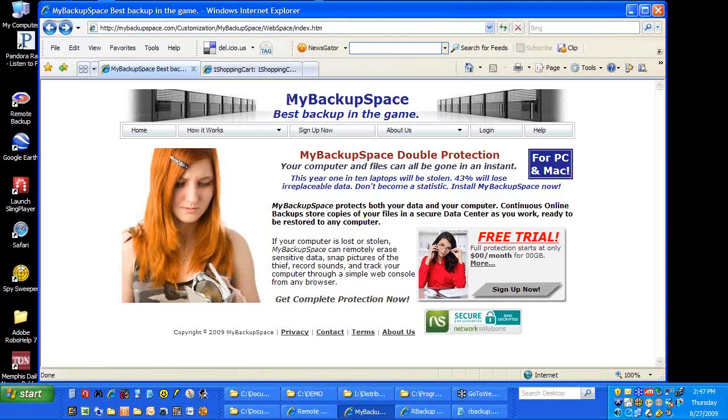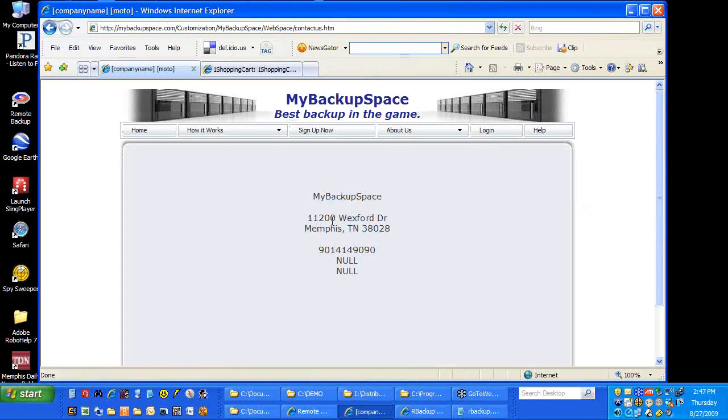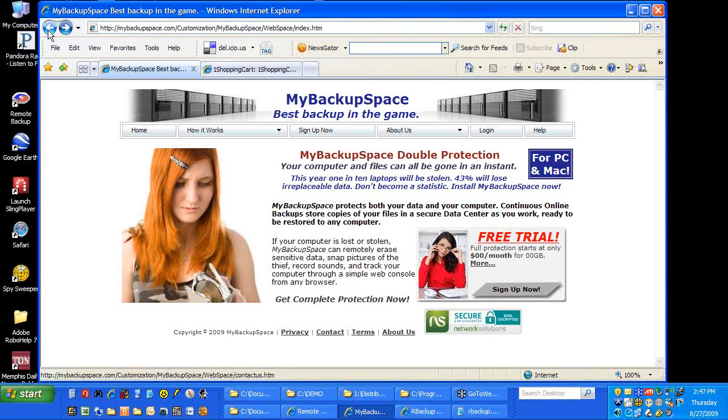When you sign up for it, it's going to ask you what's the name of your product, and in this case, you'll say it's My Backup Space. "Now, what's your motto?" And you'll enter your motto, and what's the name of your company, and the company goes here, and this system builds the website for you automatically using this template.